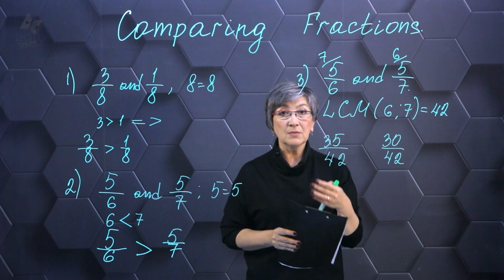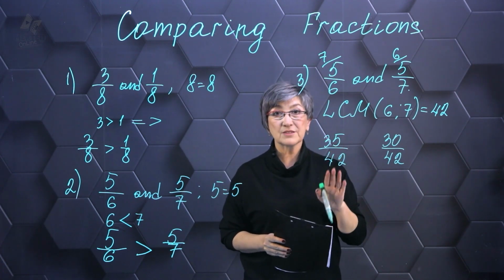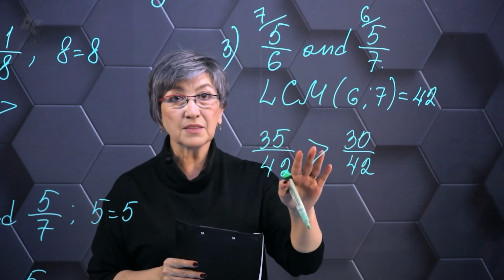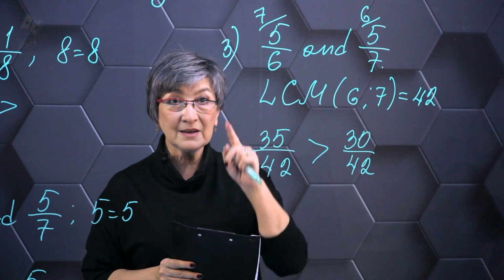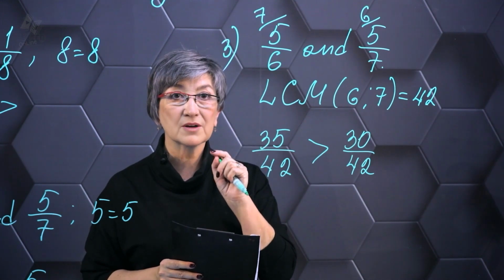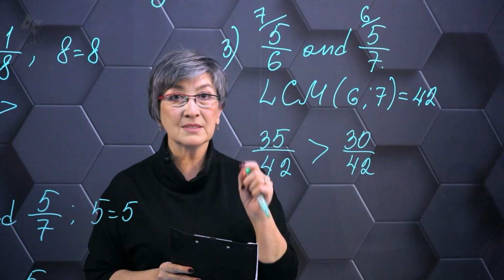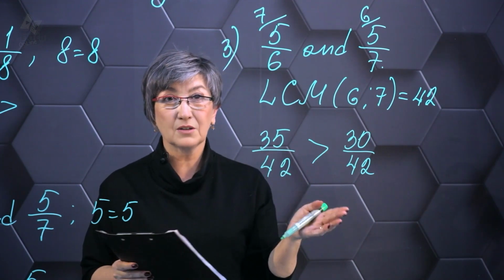And this is where it's very easy to compare. The fraction that has the larger numerator is the larger fraction. If you are comfortable with this method, take as a rule to bring to a common denominator, and then you compare only the numerators. Well, here everything is already simple. If fractional numbers have the same denominator, the fraction whose numerator is larger is larger.